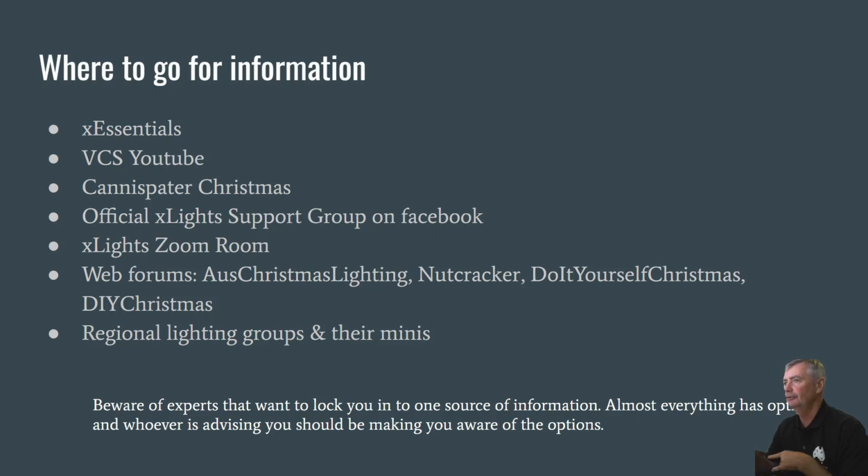If you go to the official xLights group, one of the pinned posts is Ed's post, which consists of a list of all of the regional groups that we're aware of. If you've got a regional group that's not on that list and you'd like to get on that list, either let me or Ed know, and we'll make sure that you get on there. As they set up their minis this year, very few of them have announced dates yet, but as they publish their dates, they will get their dates up on there as well. Generally speaking, most minis are held from April until about July. So that's when you want to look out for those minis.